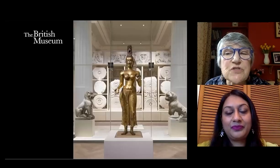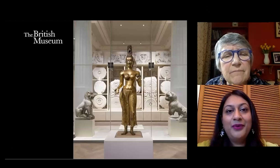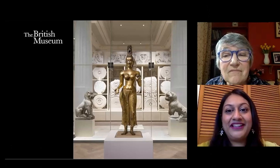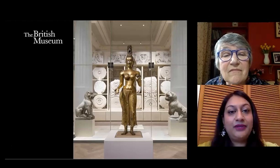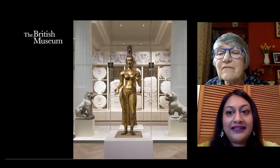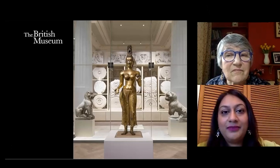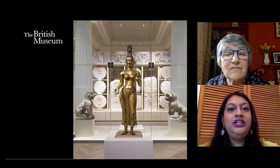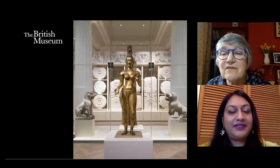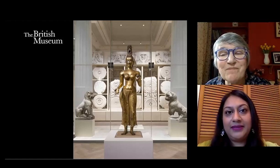She was donated to the museum in the 1830s. Why wasn't she put on display immediately? Well, the sculpture was donated to the museum in about 1830 by Sir Robert Brownrigg, who had been the British governor of Ceylon, which is now called Sri Lanka, between 1812 and 1820. And at the time in 1830, when she arrived at the museum, what we consider her beautifully voluptuous figure, the large exposed breasts and curvaceous hips draped in that gorgeous fabric, was thought slightly too sexual and erotic to be displayed publicly.